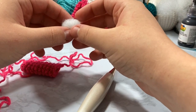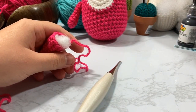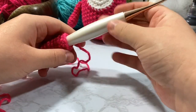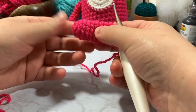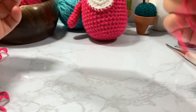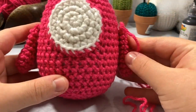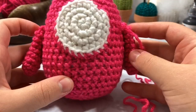I'm also going to take a little bit of a ball of fluff and I'm going to stuff it into the tip of my arm. I like using the bottom of my crochet hook to do so. It makes it a little bit more fluffy looking. I did it for my other one as well, so I'm going to sew this onto the other side of my body here so that they're on the same level, and then we're going to work on the feet.